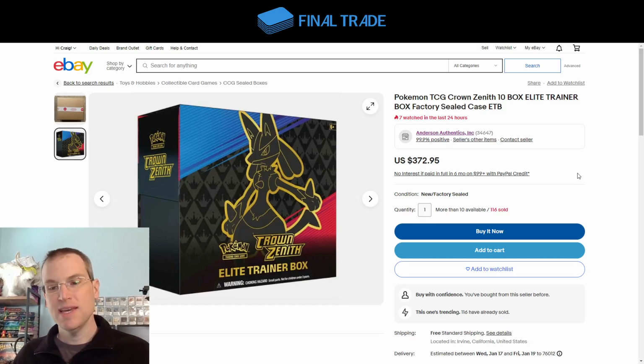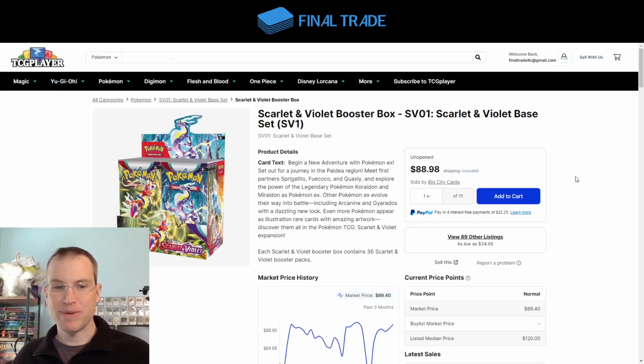Crown Zenith Elite Trainer box cases. Correct me if I'm wrong because, man, they've made it confusing. There are 10 booster packs in each of these ETBs, so 100 in this case, coming to about $3.70 per booster pack. Very good price for Crown Zenith over its whole history. It's about as low today as it's ever been.